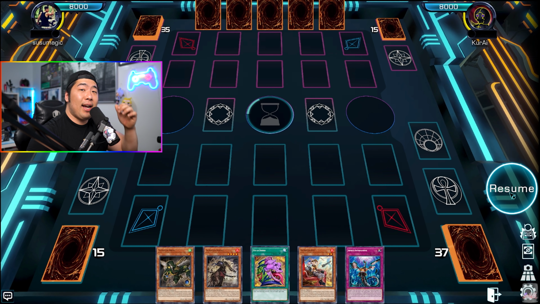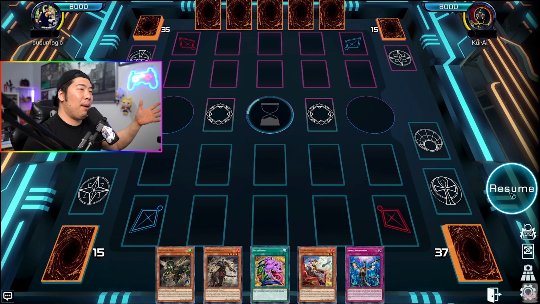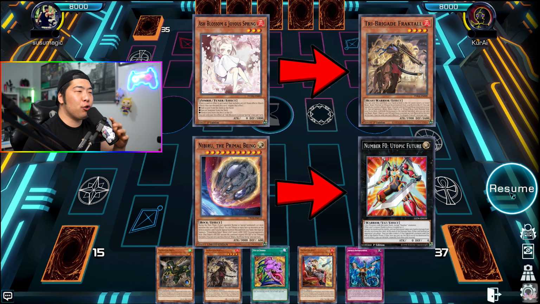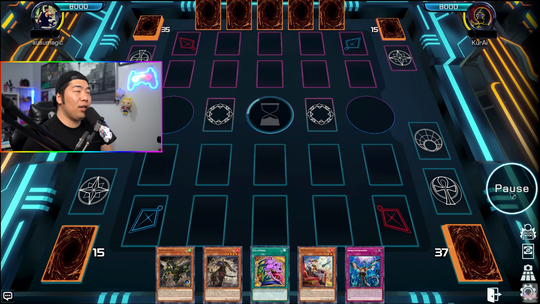All right, so the second deck I want to take a look at today is Bird Up Tri-Brigade, or any Tri-Brigade variant, because generally speaking, if you can interrupt them on the Tri-Brigade part and you open Ash Nibiru, as long as you Ash Fractal and Nibiru them before they make Draco Future, their turn effectively ends. But let's look at this combo and talk through it.